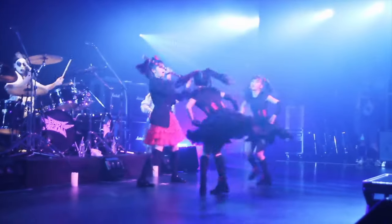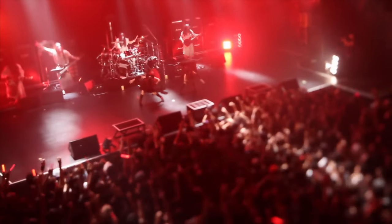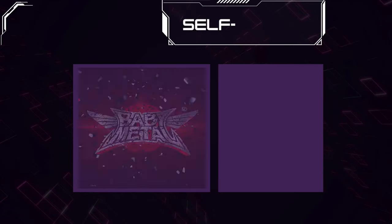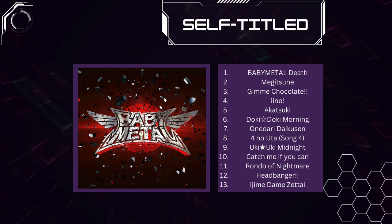Also in late 2012, on October 6th at their Legend Eye concert, BABYMETAL's live session band, known as the Kami Band, had made their debut for two songs. Then, on February 26th of 2014, BABYMETAL finally released their first album, simply titled BABYMETAL.